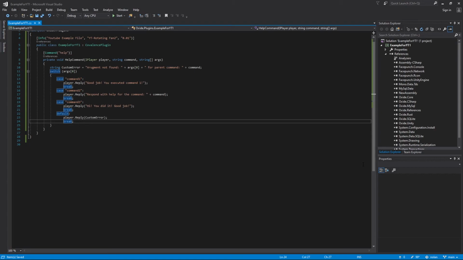I'll go ahead and show you what it looks like on a Rust server, but before I do, I definitely recommend you look into Covalence more than base player, base Rust from Oxide, because Covalence will be updated more and more than Oxide will ever be. It's a decaying library, so I definitely recommend you look into Covalence more. And every single tutorial I will be writing on this channel will be Covalence for Rust, of course.